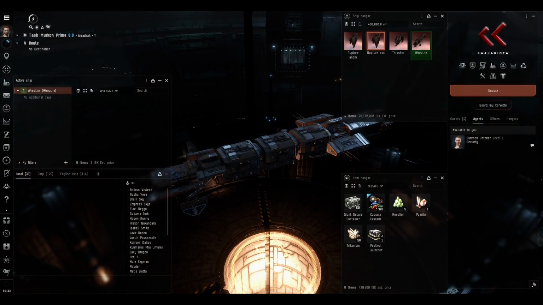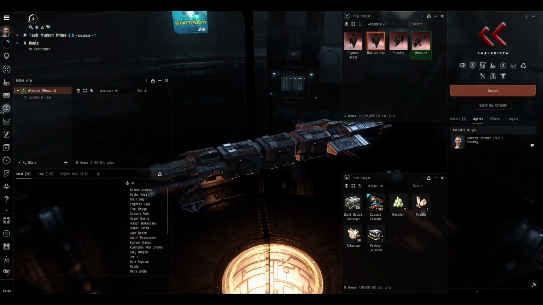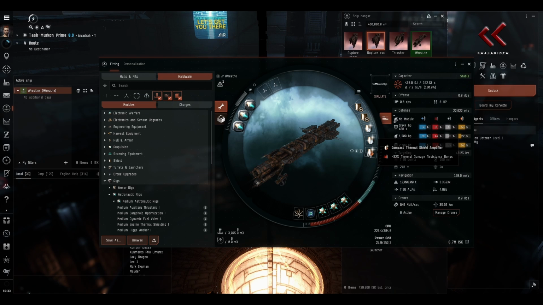Right, all the loot has been sold, and as you can see, I'm in a Wreath, because I bought a new Wreath, and I have fitted it thusly. In the mid-power slots, we have 2 large compact shield extenders to give ourselves more AHP, 2 compact EM shield amplifiers, which are passive, to give us more EM shield resist, and 1 compact thermal to give us more thermal resist.